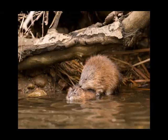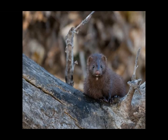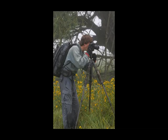And it was lying on a log right across the creek and playing and rolling around. As soon as it heard my shutter go off, it heard that and looked at me and looked right into my lens a couple times. I got some nice shots, and then off he went. Since then, I've seen quite a few here, and John's even had a couple run up to him with a fish in their mouth until they realized that he was there. But it was a really, really fun, productive spot.